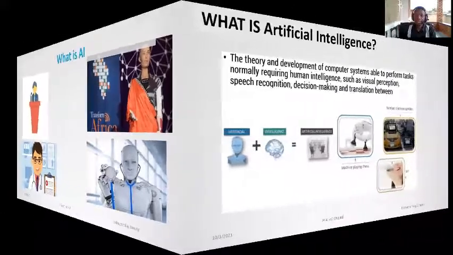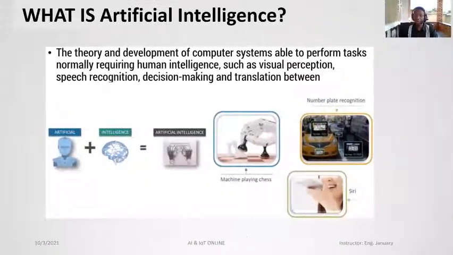After having this picture, I think you now understand what artificial intelligence is. We say artificial intelligence is the theory and development of a computer system that is able to perform tasks that normally require human intelligence. You can have more examples like visual inspection, speech recognition, decision making, language translation, and so on. In a simple way, with artificial intelligence we try to have a computer system which can behave and perform activities like a human being.